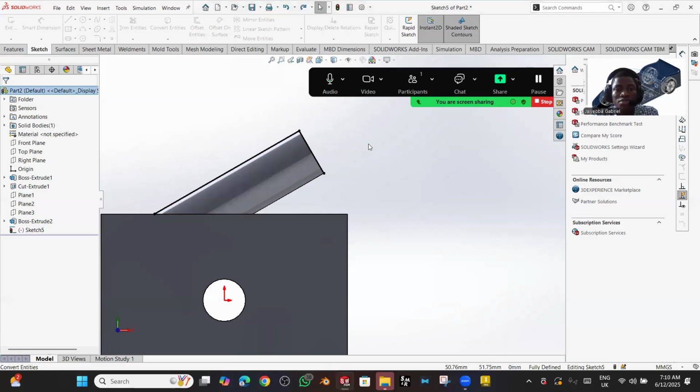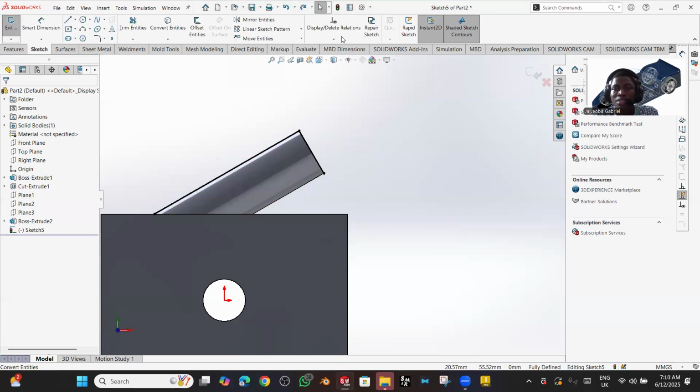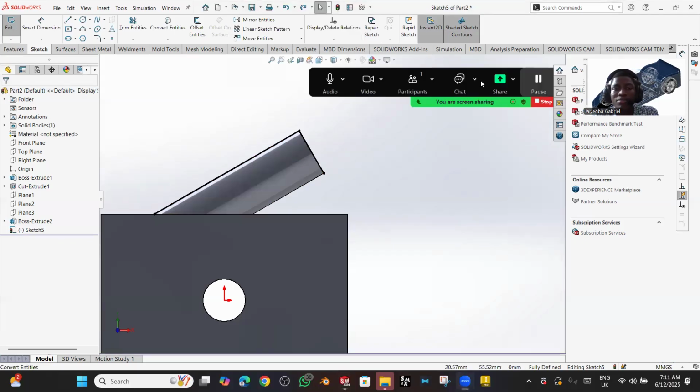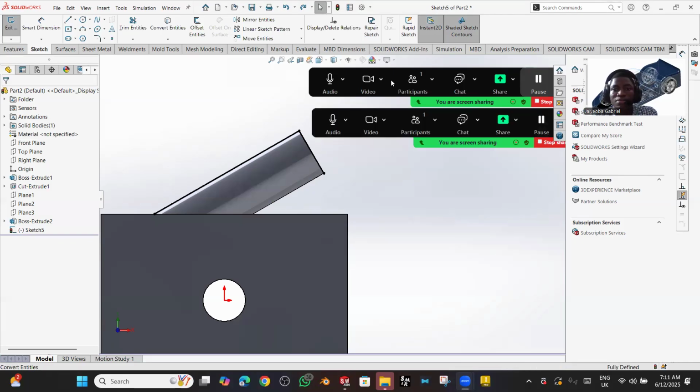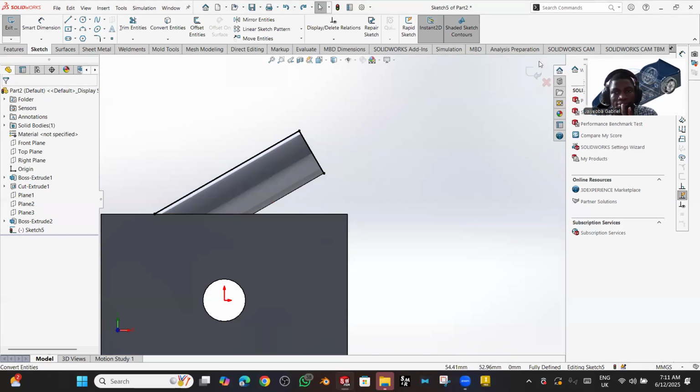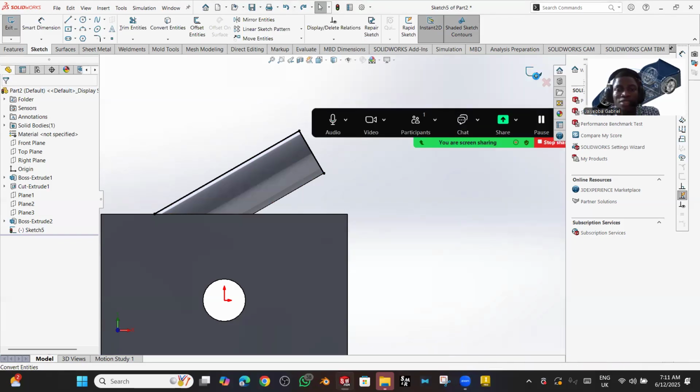Now, if I want to offset, let me quit this sketch. So I want to exit this sketch to create a new sketch.